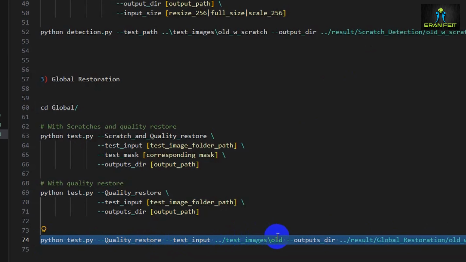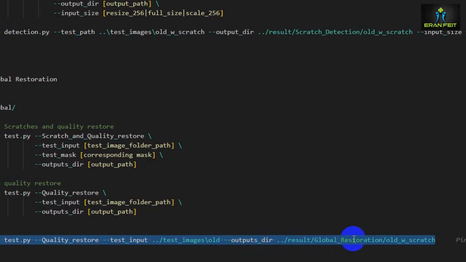First argument is the folder that contains those old images, and the output, let's store it in result, global restoration, and old_w scratches. I think it's basically not with scratches, so let's just call it old. This will be the name of the folder. So let's copy it.